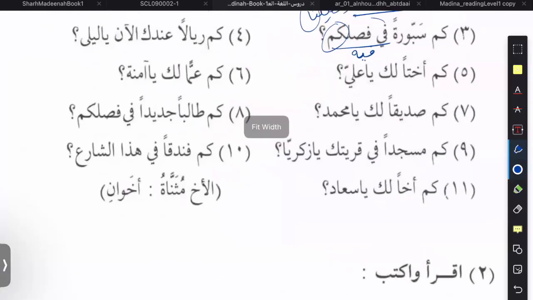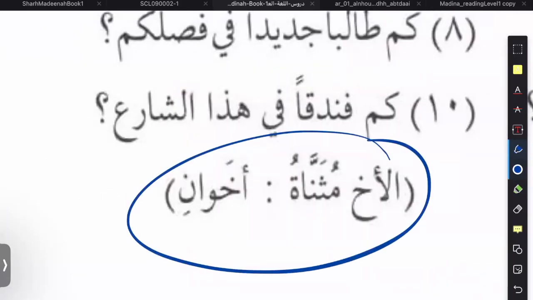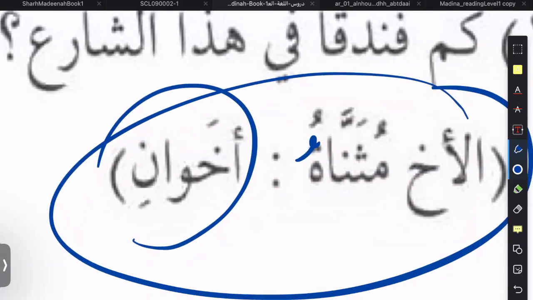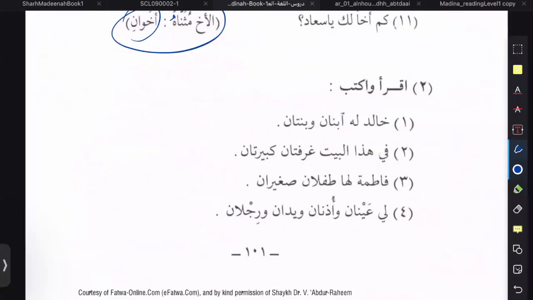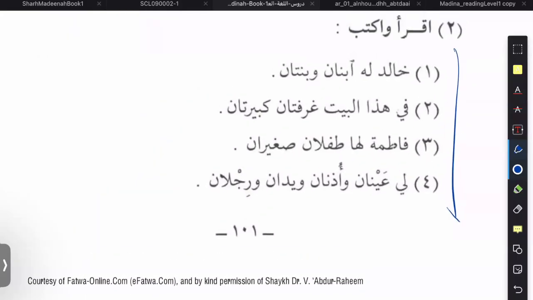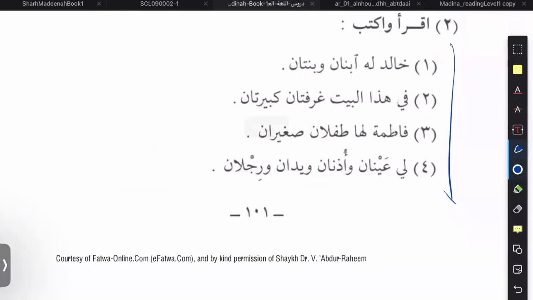Now, here he's pointing this thing out. You have akh, but its muthanna would be akhawani. I think it's a mistake. It would be musannahu, not tamarota. It would be musannahu. Musannahu, its dual, is akhawani. Iqra waktub. You know how I feel about this exercise. Extremely simple, easy, and extremely important, because this is where you do your i'rab. You put your haraka. Now, if your book already put all the haraka, then still you should read and write.